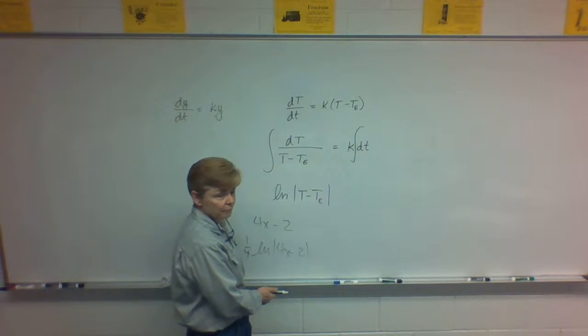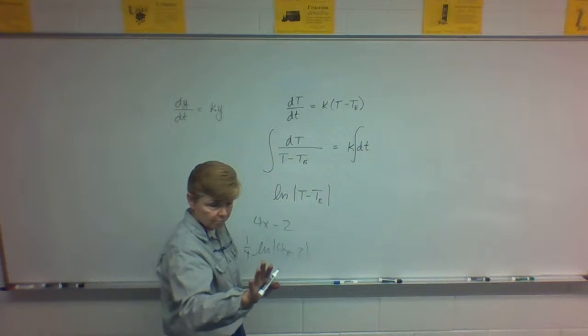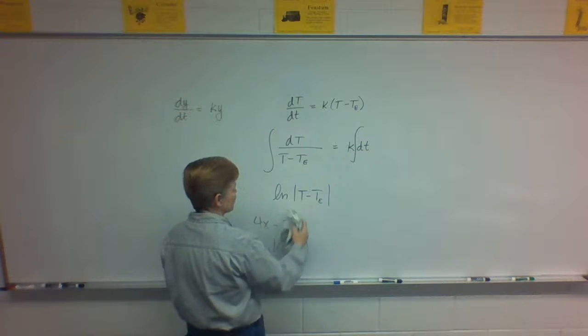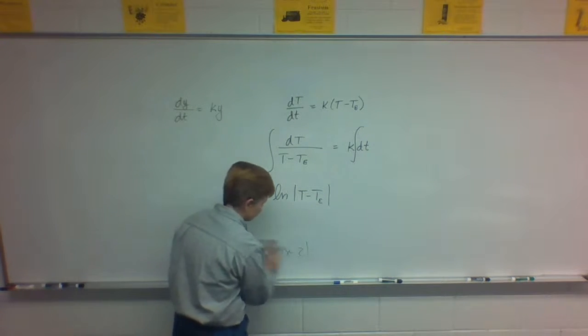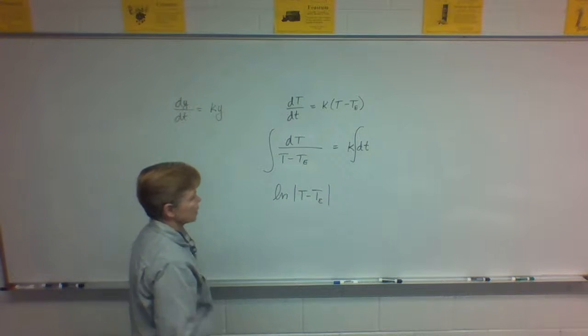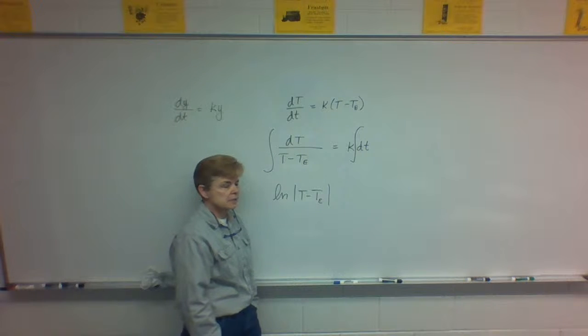Anti-deriving, yeah, got it. But since there's a 1 in front of here, that doesn't apply here. But that was a good thought. If you just had an x here, just a single variable with a 1 for a coefficient, then you wouldn't need to fix this with the chain rule. Are they both variables? That's a good thought. Or is T the variable and then minus T_e kind of a constant? T_e is a constant. Equals kt.